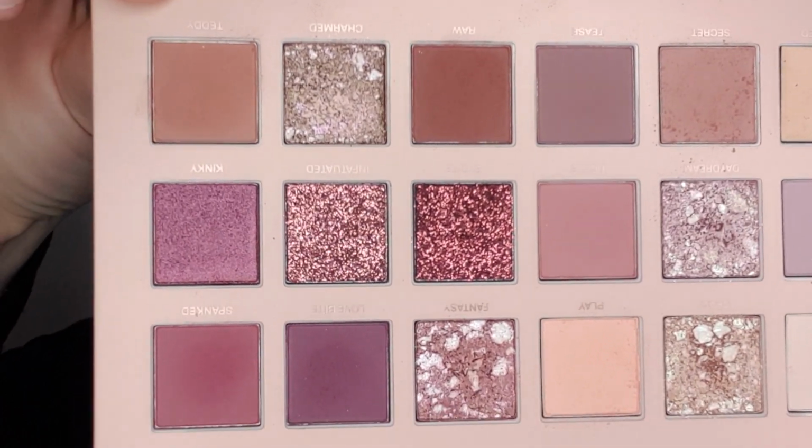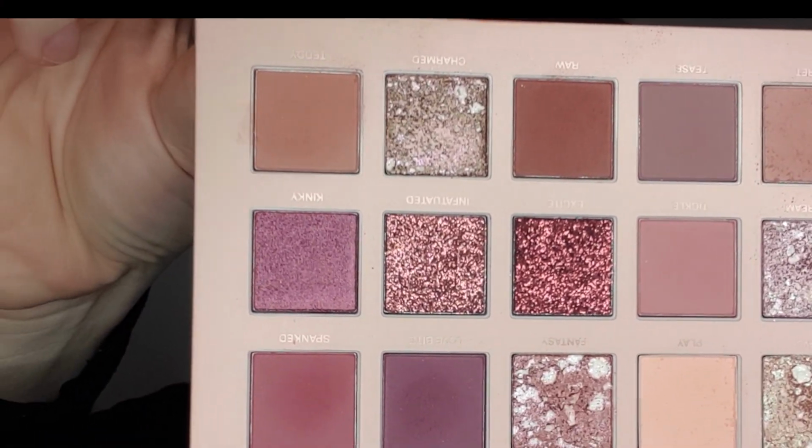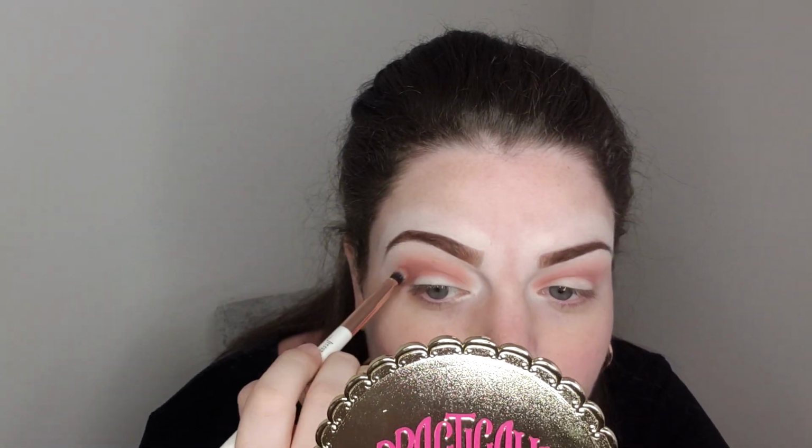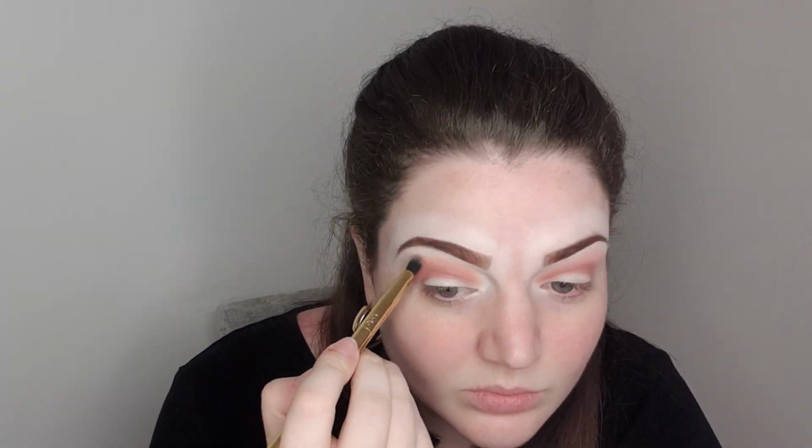Okay, I'm going to go and darken the outer corners in. So I'm going to go with Teddy. Now I'm going to go in and cut the crease.